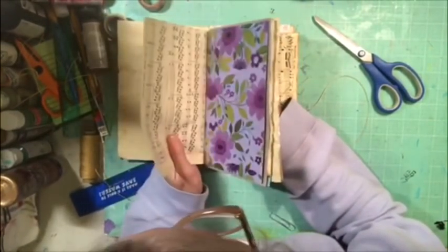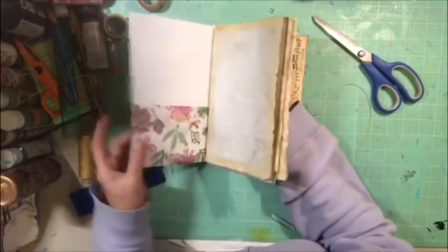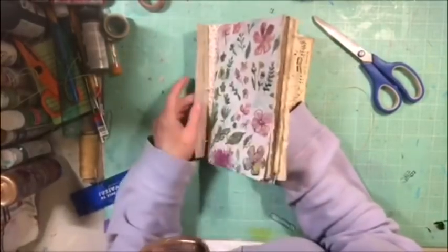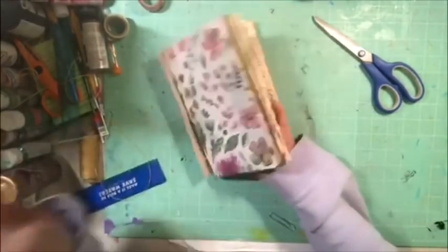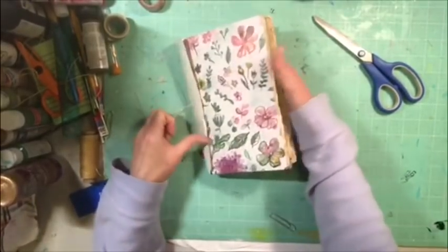Okay, that goes in there. And this goes in there. You guys fast forward through this if you're not digging it. There we go. Oop, did you see that? It almost went through there. And you don't want to do that. You just do not want to do that. That is one of the things you don't want to do. There we go.